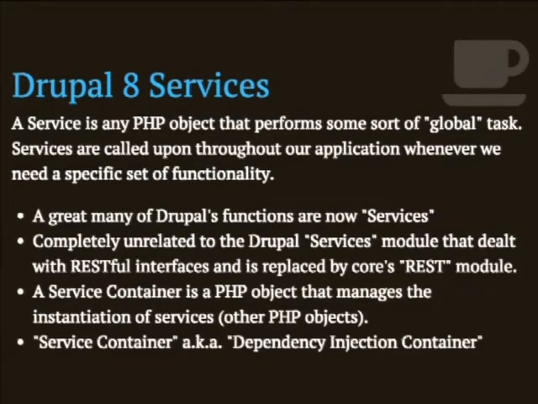So, services in Drupal 8. We've talked about services, and we're not talking about the Services module. If you remember Drupal 7, the Services module dealt with RESTful APIs. That was a module you had to install to turn your Drupal 7 or 6 site into a REST server. But when we talk about object-oriented programming in Drupal 8, we're talking about a PHP object that performs some type of global task, to put it in a really abstract way. These are called all over the application in Drupal 8, and we reuse them whenever we can because we need a specific set of functionality.